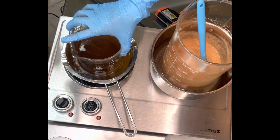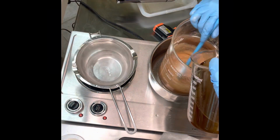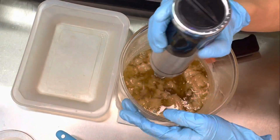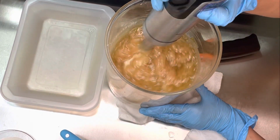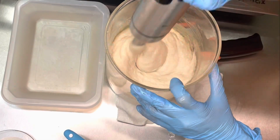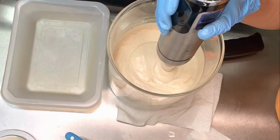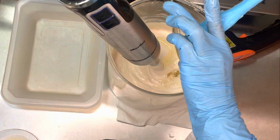After it's fully melted, pour the oil mixture into the thickened rose water. After the melted oil has been poured into the thickened rose water, use a hand blender and blend the emulsion. It will start to thicken almost immediately. After your emulsion has been well incorporated, check your temperature. Ensure that the temperature is 140 degrees Fahrenheit or less. Then add your preservative, add your antioxidant, and optional, add your essential oil if you like.